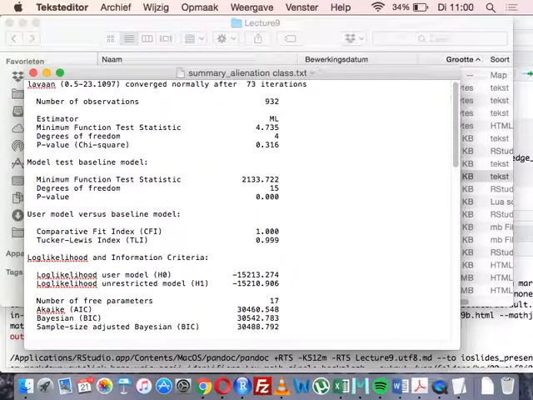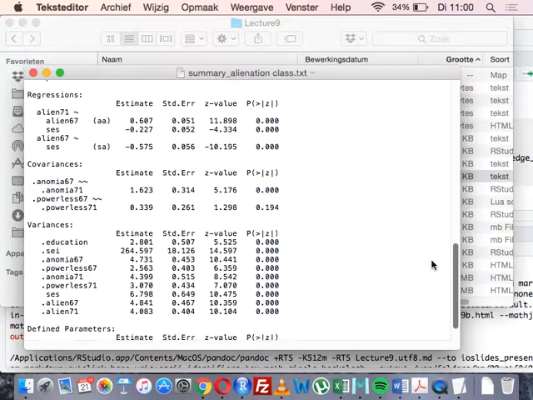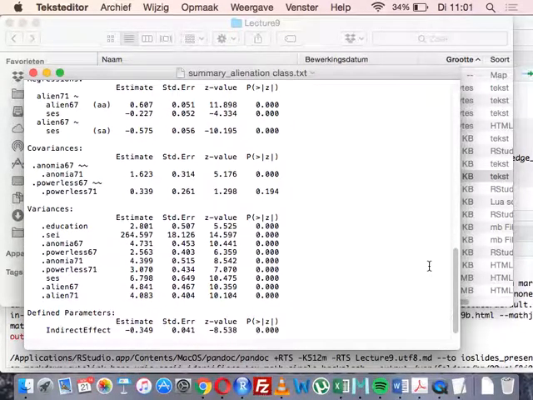And this is the bit, sorry, it's inversed. This is where we explicitly modeled the fact that 67 for one time point correlates to 71 for another time point for anomie, for powerlessness, and we should do that at least for anomia because that's a significant covariance. Then these are all the variances, and this is the indirect effect of those arrows that we defined, which is significantly different from 0. So hooray for that model because it's showing that pathway.